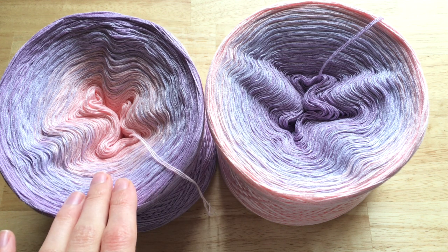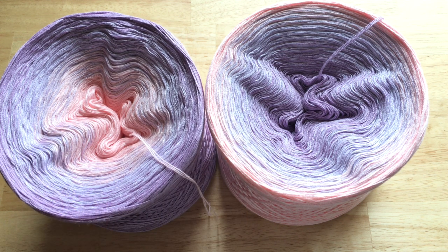What you see here is 1000 meters, but I will use only 500 because this is enough for me. It's also okay for kids, but I should say that most people like 750 meters or even 1000 meters for their virus shawl. So let's get started.